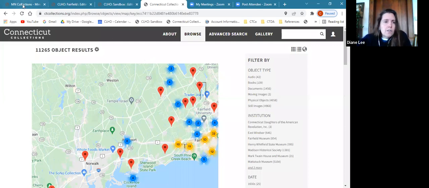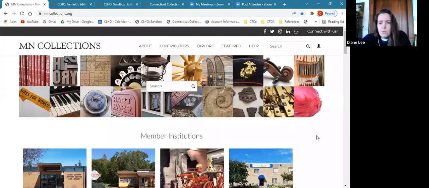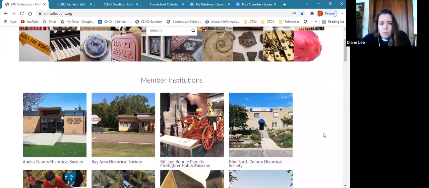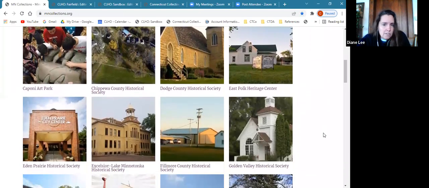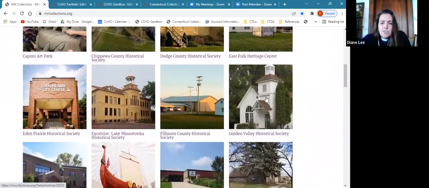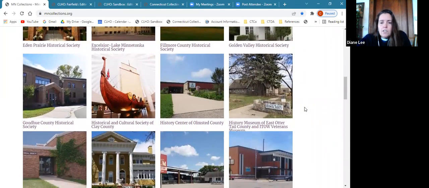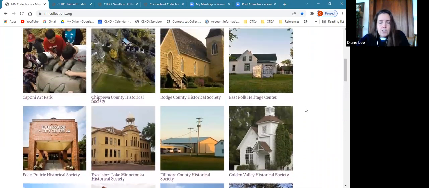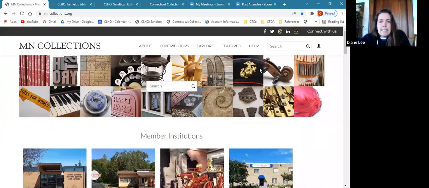So I'm going to go to their public portal. So this is what their public portal looks like. We're probably going to do something similar for our upgraded version, because it has a lot of their institutions at the bottom, so you can go right to a specific institution, which is great. For purposes of this, if I go to explore and browse, it would theoretically let me do what I just did on our portal, but it times out because I think they just have too much stuff and have a timeout feature that's not set.